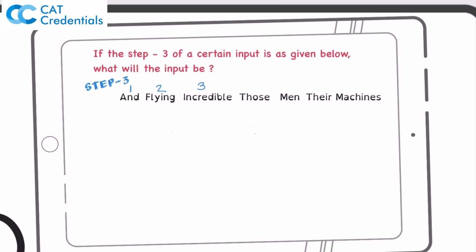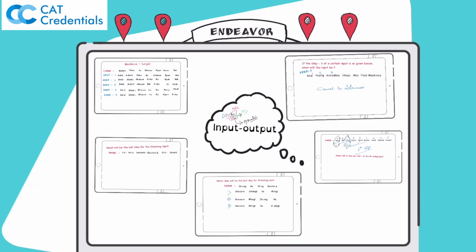Okay, now he's asking me what now? The input. I know "and" came first, yes, but where did "and" come from? Was "and" last, second last, third last? I don't know. I know "flying" came second, yes. I know its destination, I don't know its source. Similarly, I know "incredible" came third, but what was its source? Second, third, second last, third last. So I don't know the input for this. Answer is cannot be determined. Remember, in a word-based input-output problem, you cannot go reverse, because you know the destination, you don't know the source in this case. This possibly becomes a problem on permutation. Okay, that's how you solve such kind of word-based input-output problem.